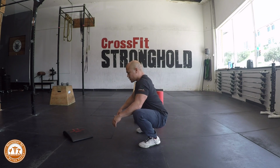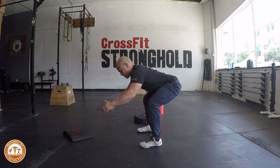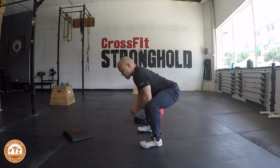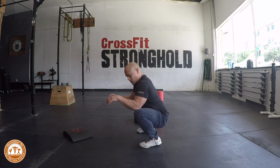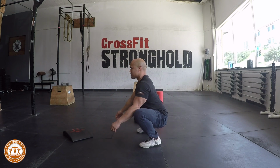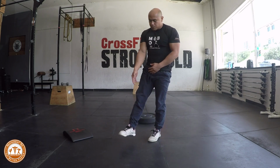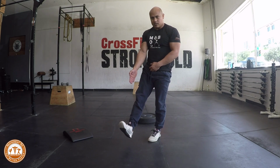If you're missing dorsiflexion, what will end up happening is your shin is a lot more vertical, your butt is way back, and your chest is down. So we talk about dorsiflexion a whole lot for CrossFitters and weightlifters. We want to have this nice vertical squat. So just to summarize, dorsiflexion is where we pull our toes up towards our face.